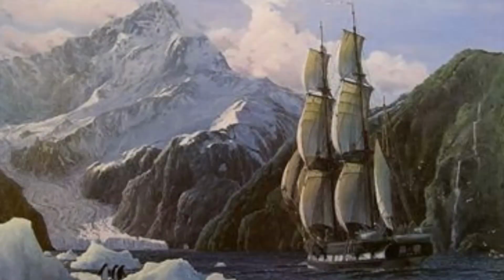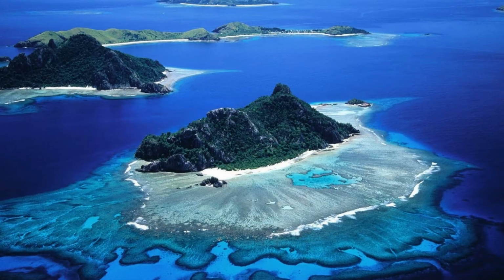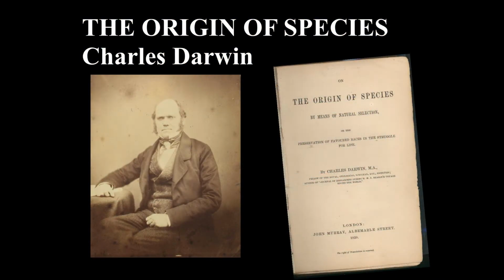So for today, we're going to be finishing up on the historical stuff. We talked about Darwin and his trip on the Beagle around the world, and where he finally came to the Galapagos Islands, and then many years later, he began work on his book, On the Origin of Species by Means of Natural Selection, in 1837.